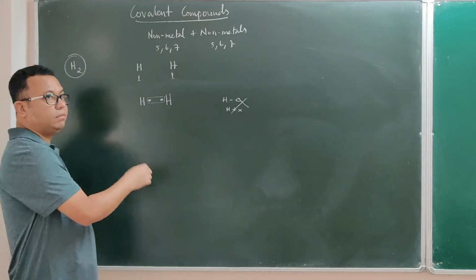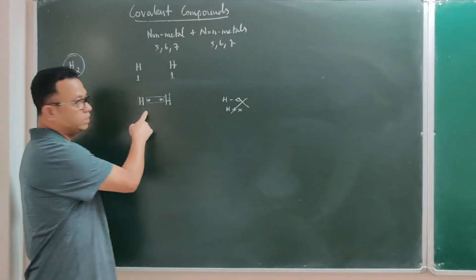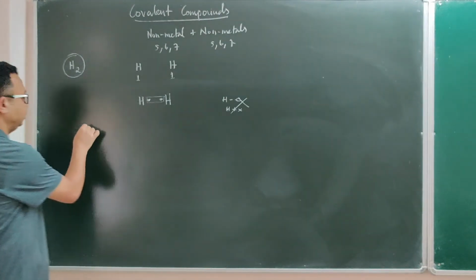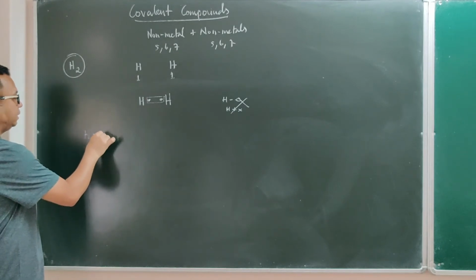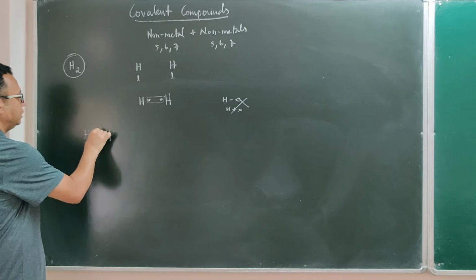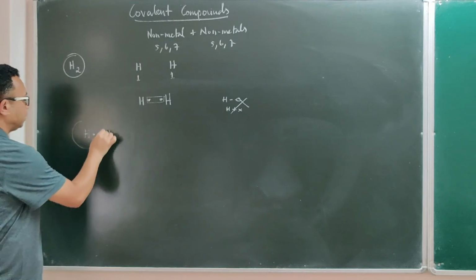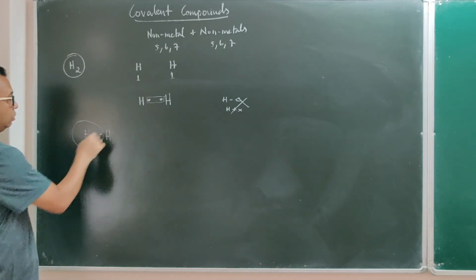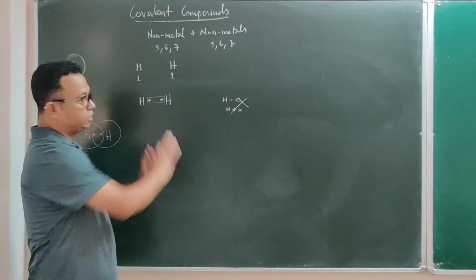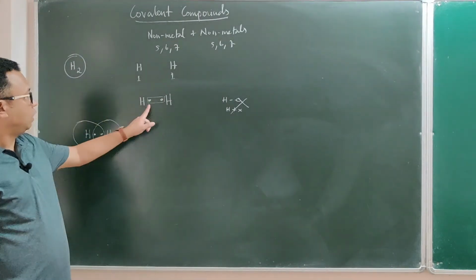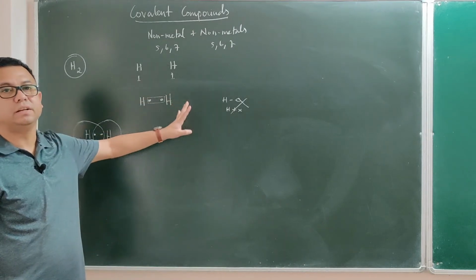Now when there is a sharing of electron, even though this is an electron dot representation, usually hydrogen in the other form, the structural form, is represented like this. This is another hydrogen. Usually we make a circle like this. Now when you count this hydrogen it is 2, and that hydrogen also when you count it will be 2. But here in electron dot we will represent it this way only. So one electron of this, one electron of this, they will share.